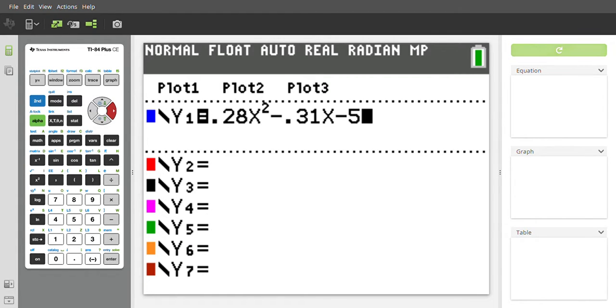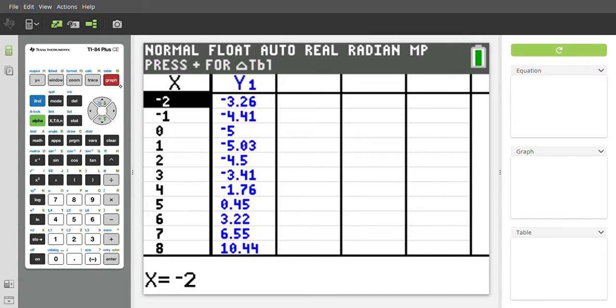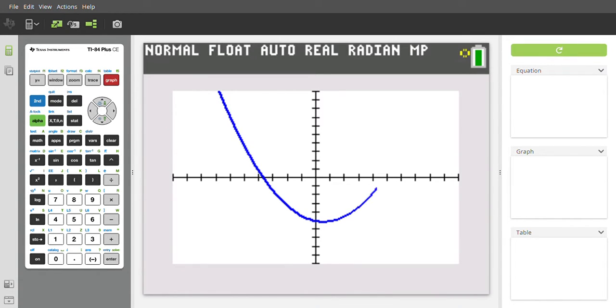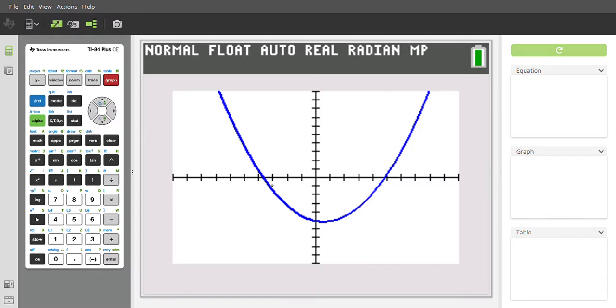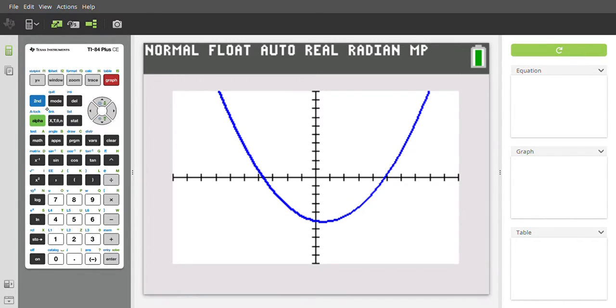Now, I would never, ever, ever in a million years try to factor that, nor would I want to plug those numbers into the quadratic formula, and I certainly wouldn't want to complete the square. So graphing is a great technique for this problem. So we're going to draw the graph, and you'll notice that there's an x-intercept between negative 3 and negative 4, and another one somewhere between 4 and 5. So let's find those.